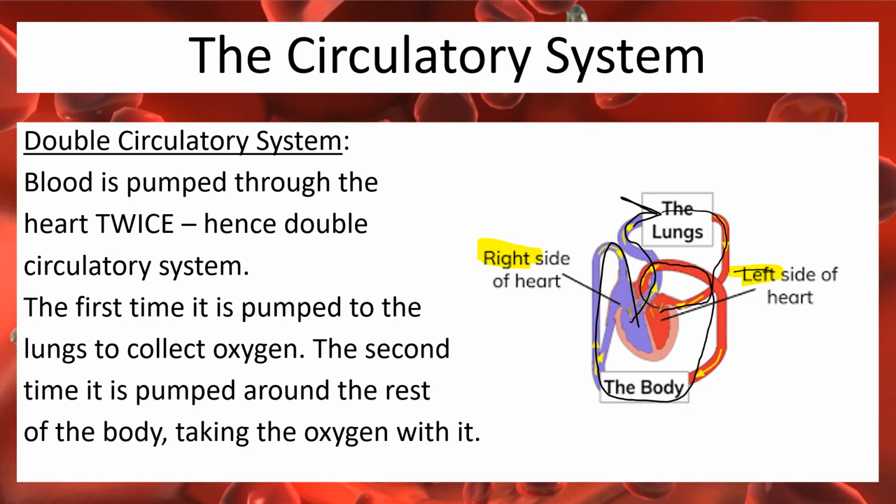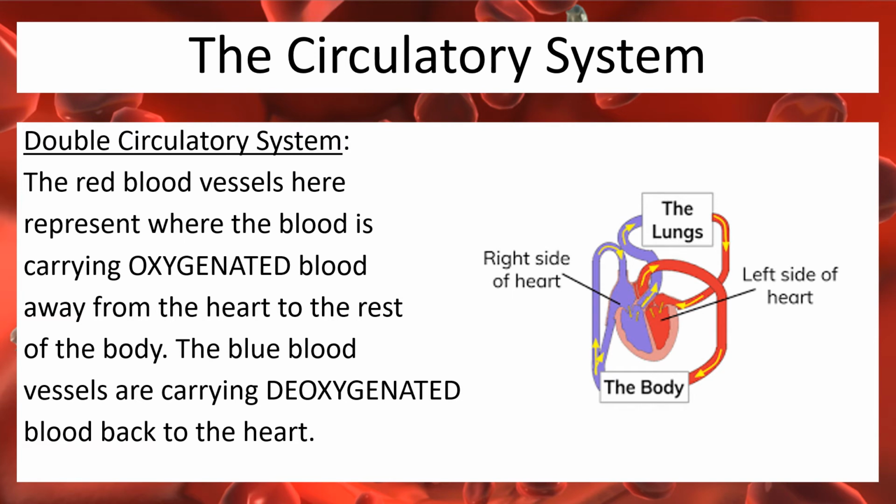So if I were a doctor and I'm looking at my patient in front of me and I held up my right hand and pointed, I would be pointing at the left hand side of their body, which means that when we draw a diagram of the heart, we're drawing the heart as it belongs to the patient. So in this case, the left hand side of the heart appears to be on our right because we are looking at somebody else. And that's the convention that we always use.